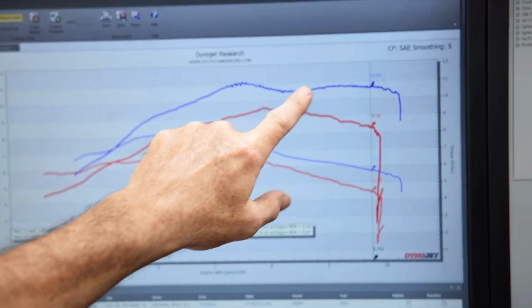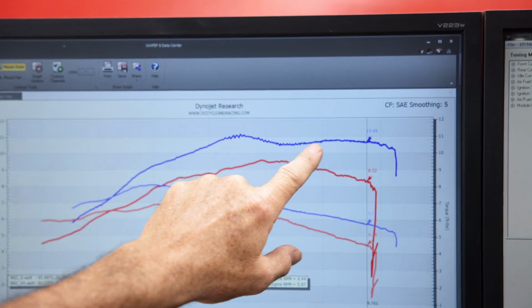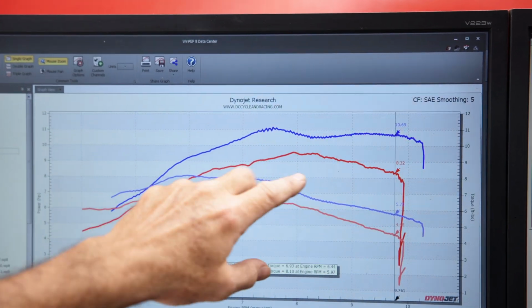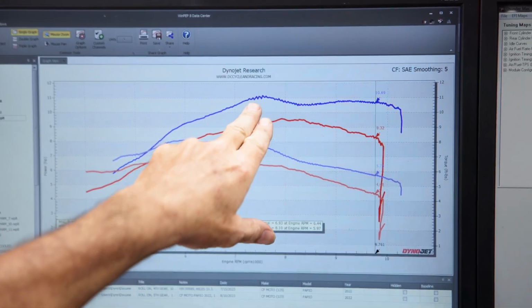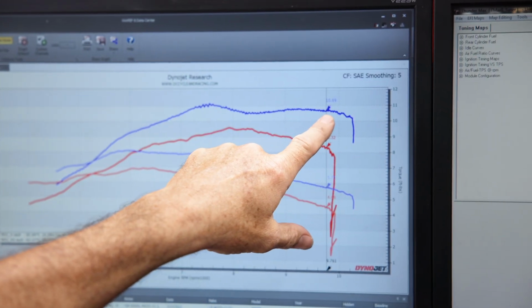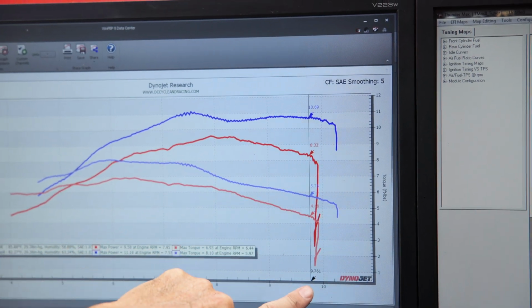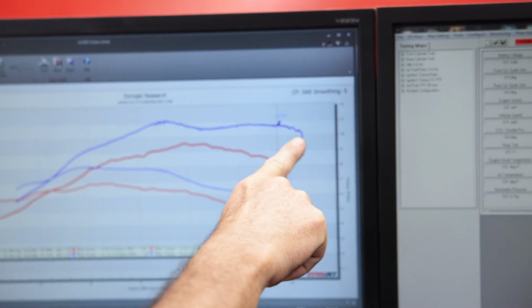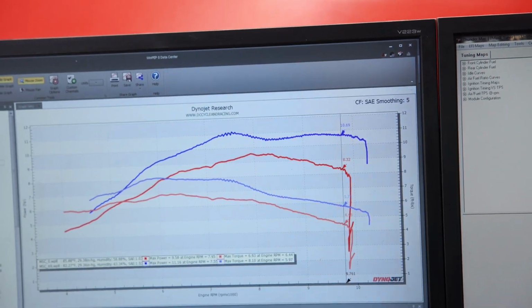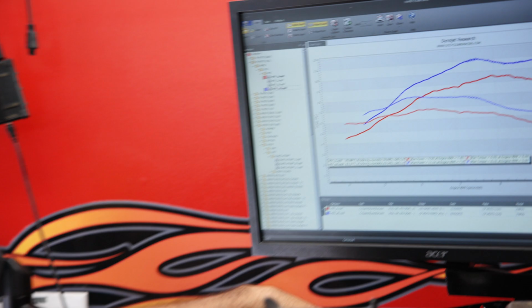Some of this stuff right here, I would like it if it was a little smoother, but it's got a lot to do with the exhaust. Basically with reversion, it just being so open, but it did really well, pulled really hard all the way to the end. On the top side, let's say 9.7 thousand RPM, 10.69 horsepower, 8.32 torque. Big gain out there pulling on the top side.